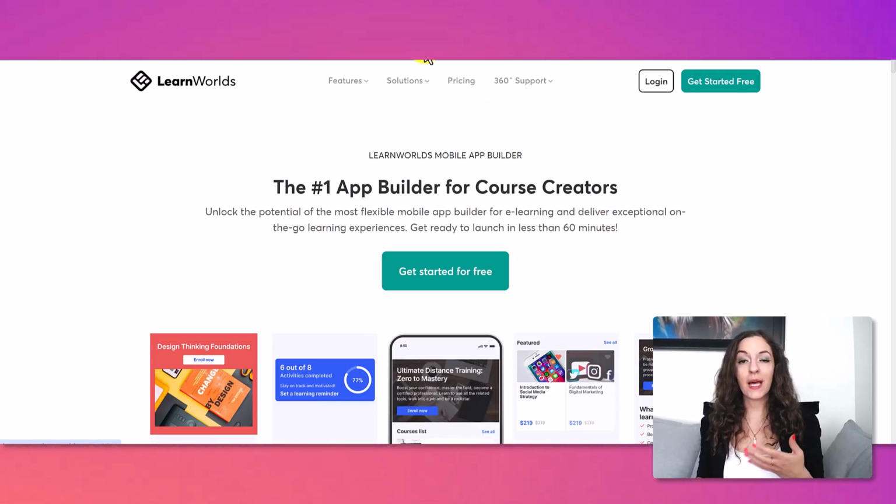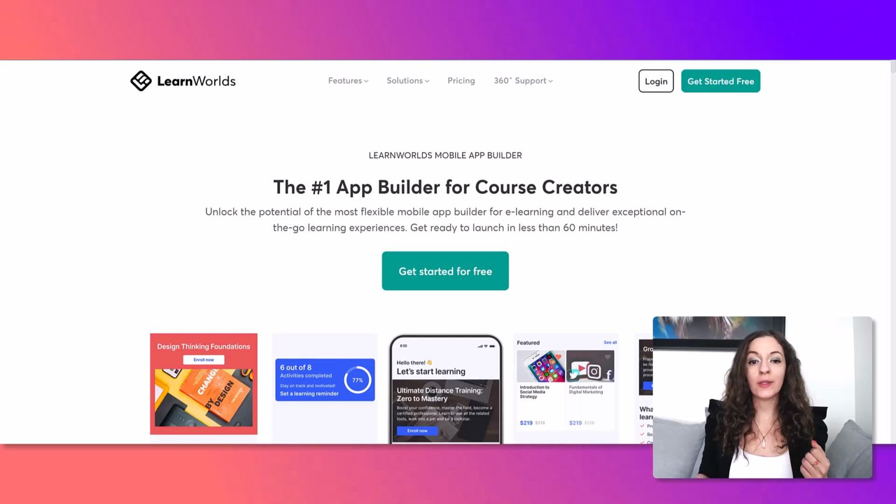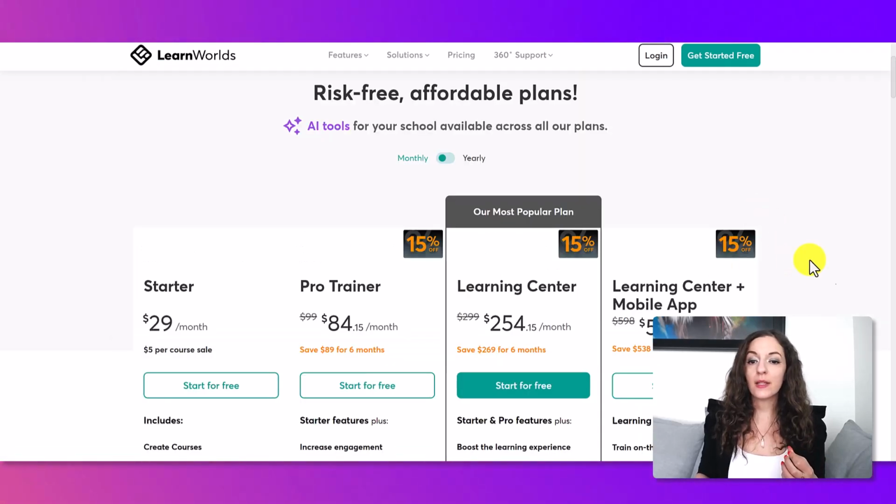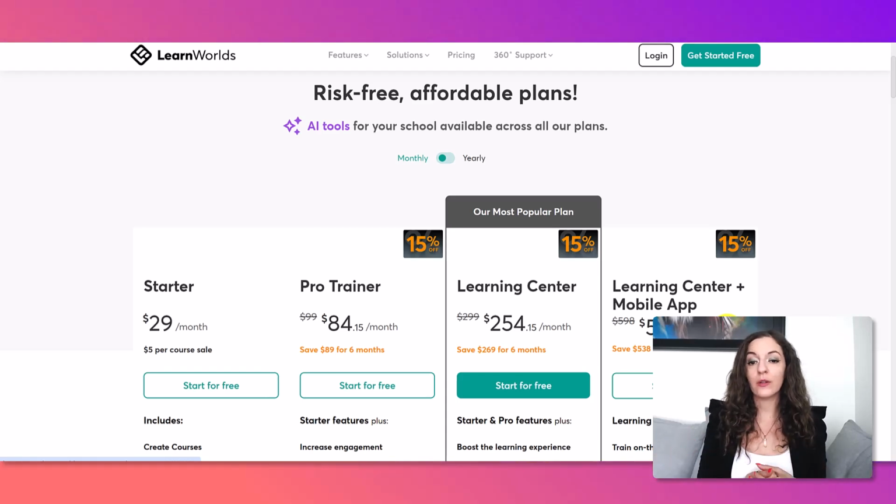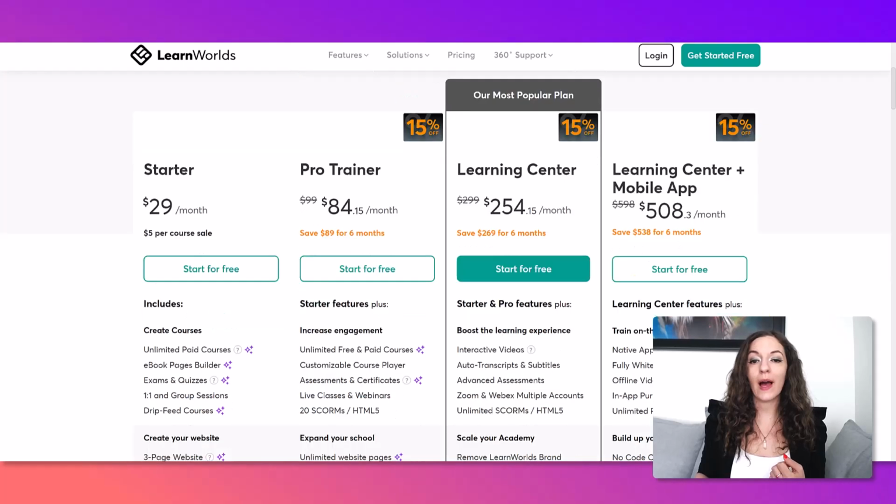So what happens after the 30 days is you will need to purchase this Learning Center, which is one of their top plans in Learnworlds, but Learning Center plus the mobile app. And this is what will allow you to have the platform itself. You can build out your membership site in Learnworlds with all of your courses. You can even build out full sites like with a homepage, about page, all this kind of stuff, which is what I do for a lot of my clients. But you also will have the ability to build out this mobile app.